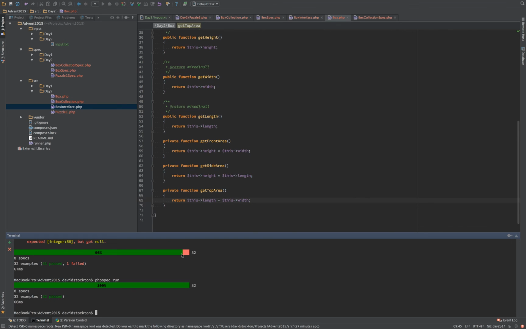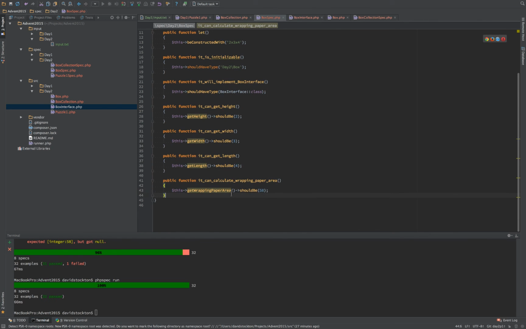So I've now got a box that will give us the amount of wrapping paper, and just for sanity's sake, let's go back into the box spec, and we're going to add in the other example that they gave. So say it can calculate wrapping paper for skinny boxes.